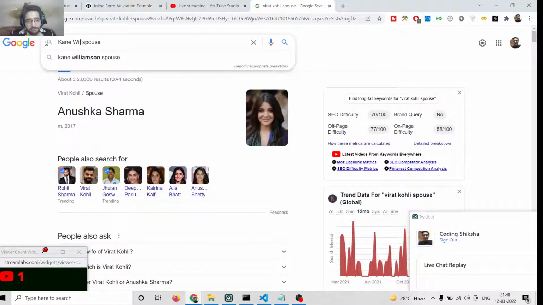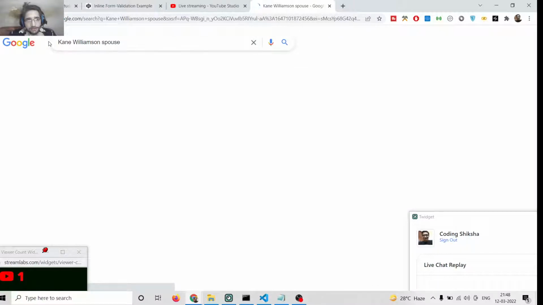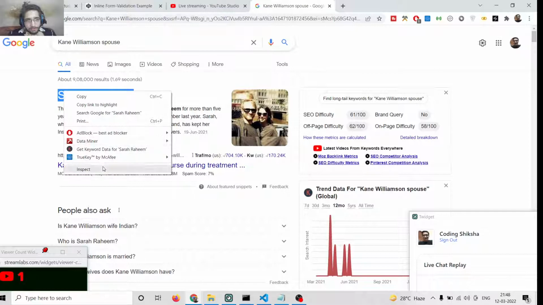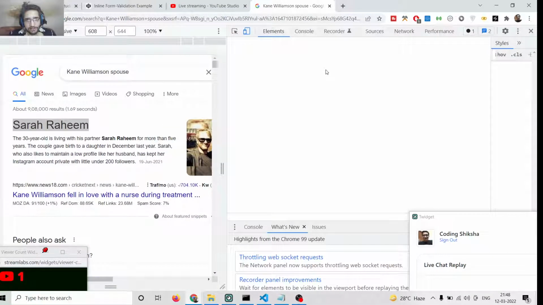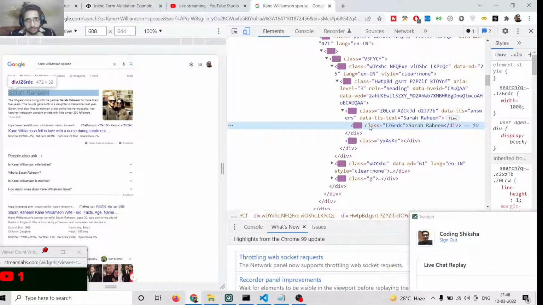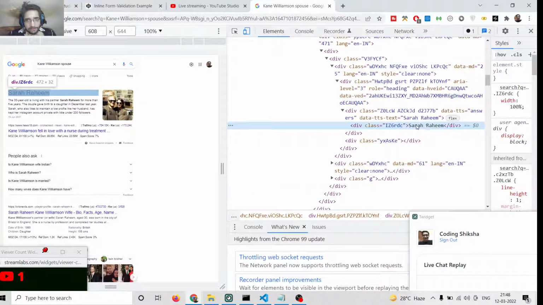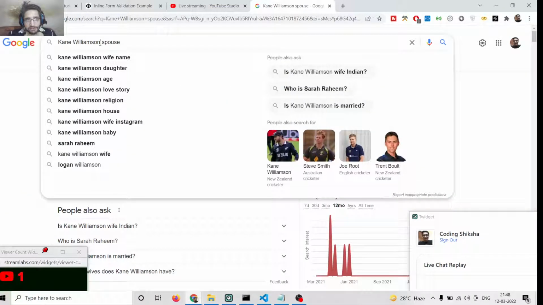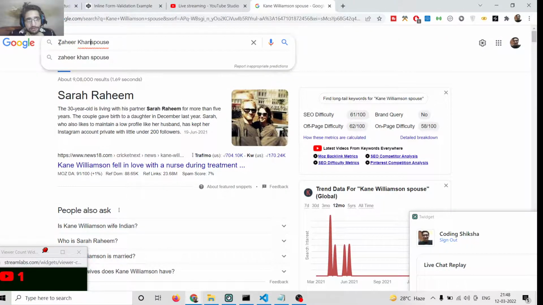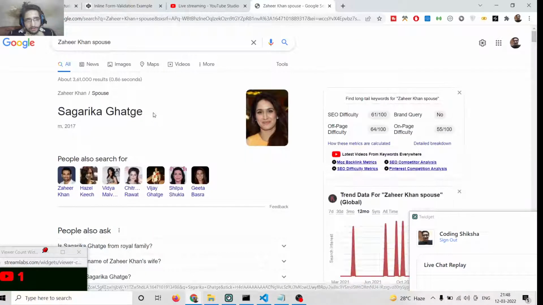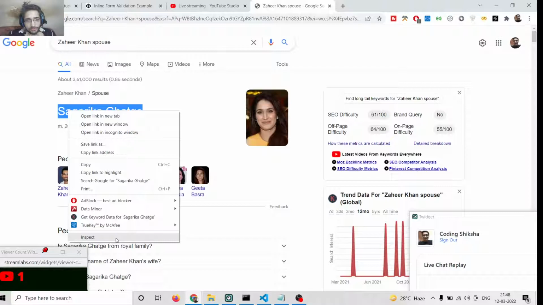You can change the celebrity name to any celebrity. Let me change this to this one. So now you can see that it will change like this. So we will simply scrape this value right here, which is available like this. So we will copy and paste the XPath of the value like this. You can change this to any celebrity, and it will have this value here. So we will try to scrape this value which is there.